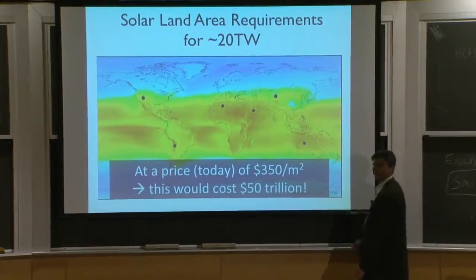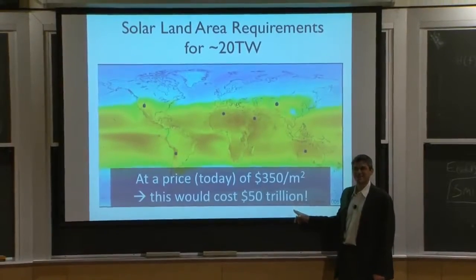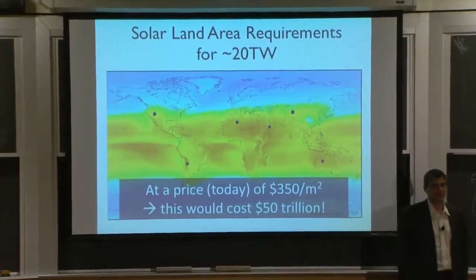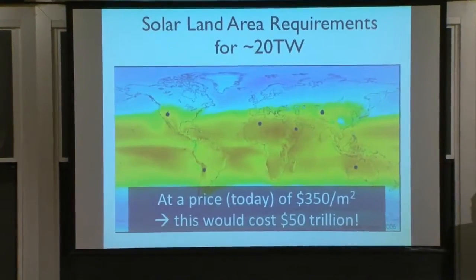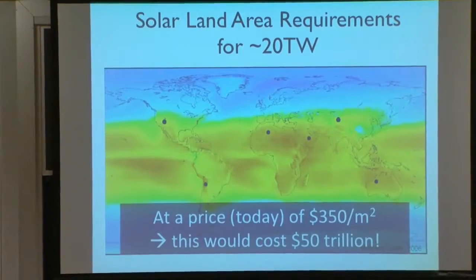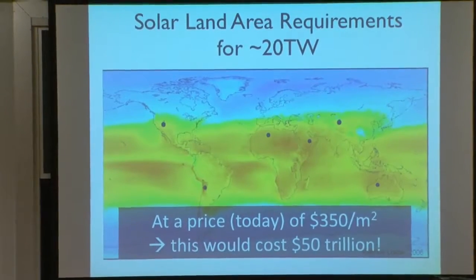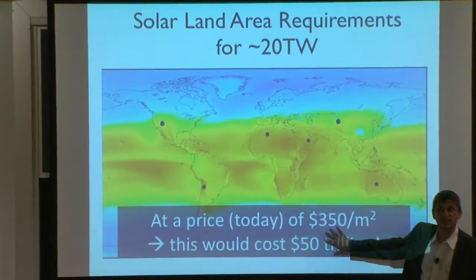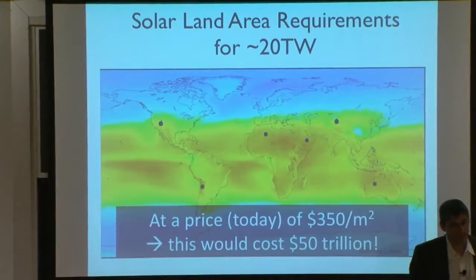Right. And is that just for installing or upkeep as well? That's just getting it on the ground. Right? Well, you get a 20-year warranty. Anyways, yeah. So this is the PV problem.